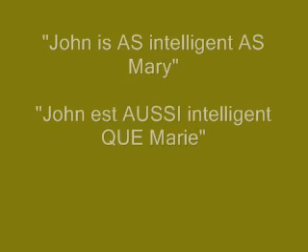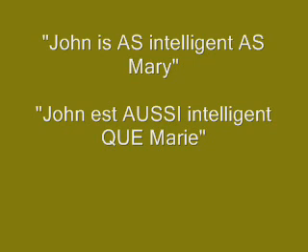John is as intelligent as Mary. We have the sentence, John is as intelligent as Mary, where the center point of our comparison is intelligence. How do we say that in French? In French it will be John, or Jean if you wish, est aussi intelligent que Marie. Pay close attention to the adjective intelligent. It is placed between aussi and que.